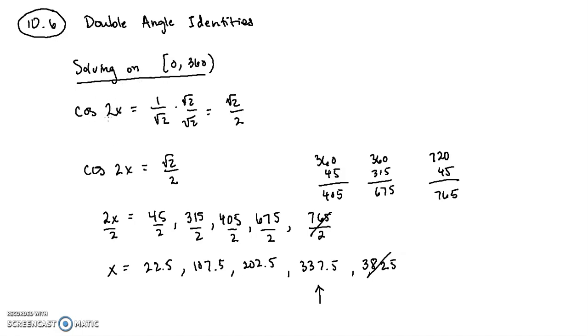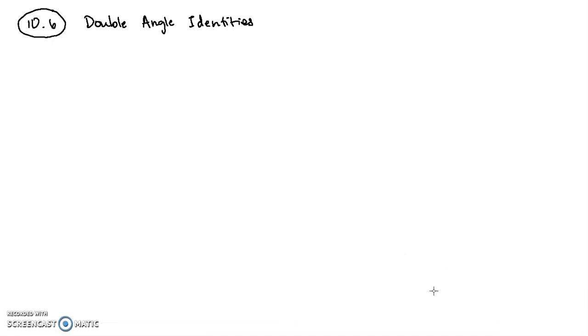And then you're also just looking for double angle identities in general. So let's try one more. Let's say we have: solve on 0 to 2 pi for 2 square root of 3 sine 2x minus 3 equals 0. We're going to solve this as an equation, then we're going to solve it as an inequality as well. Same thing, but as an inequality.